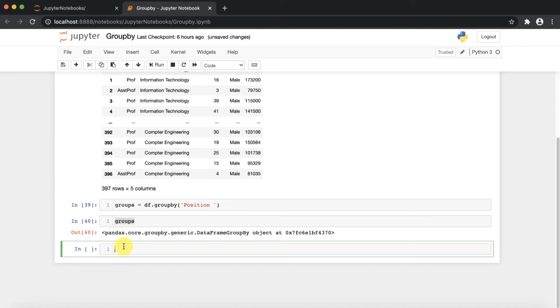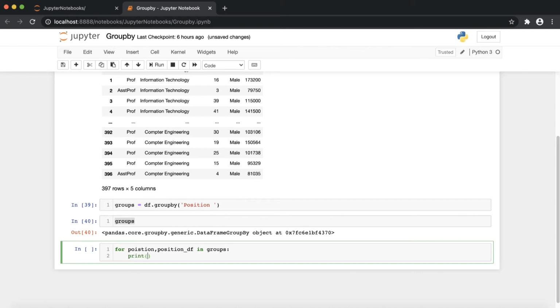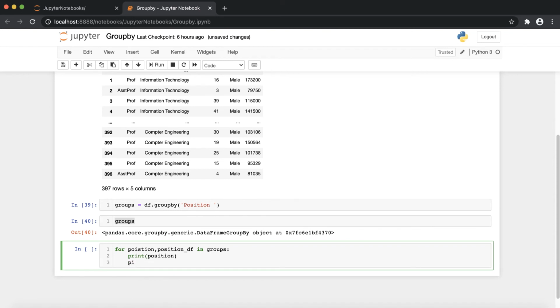Now, if I want to display the data, I need to iterate through it. For that, I'm going to take a for loop with position and data frame, since all this data is going to be stored in a data frame too. I want to display the data frame in groups. First, I'm just going to print the positions, then put a slash n.